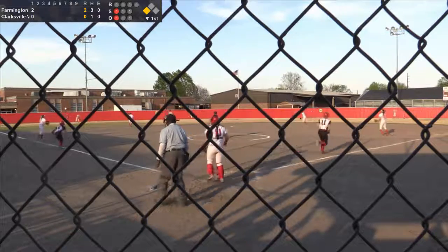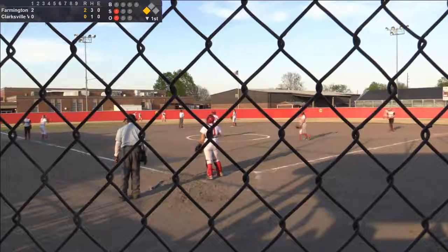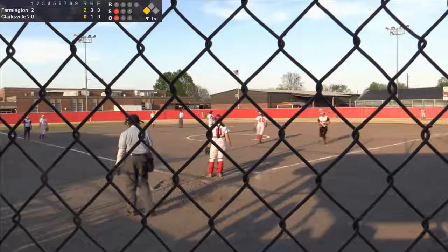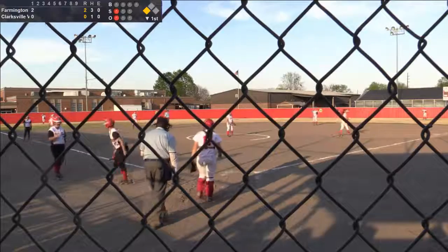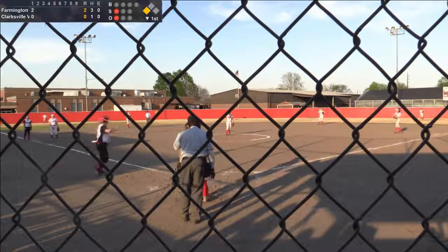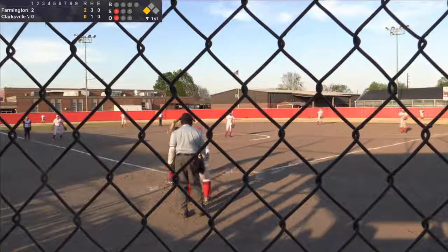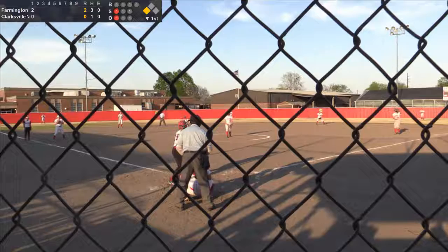Popped up. That's trouble. Nobody gets there. Harris gets there. Harris is over there. The runner does not go. She was supposed to tag up. It was an outstanding play by Harris to get there. She closed a lot of distance. I would hate to run on Harris. Harris is one of our freshman class who has an incredible arm and covers a lot of ground out there. That ball was kind of an in-betweener with the wind blowing, maybe even more difficult. Good catch by Madison Harris.